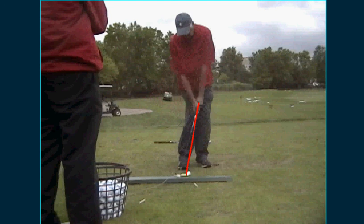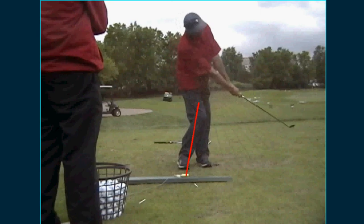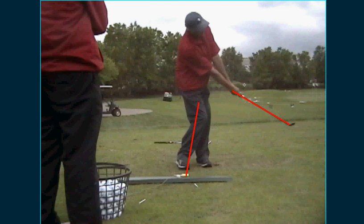As you come back, notice your hands and arms and the grip into the club are in front of the ball. That's good. And I want you turning to the left. What I want you working on is I want you to feel, this may not be the best angle to show to you, but the club head is out to the right-hand side of the hands. So as you're standing there looking from your view, your hands are going to be in front of you. We want the club head kind of back over where it's still more on the target line, if you will. So that's a good sign of getting turn going through the shot.